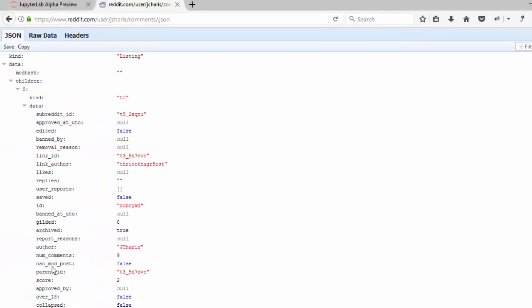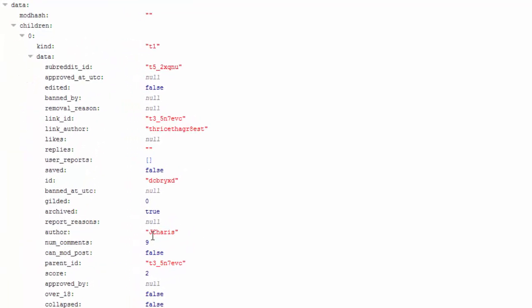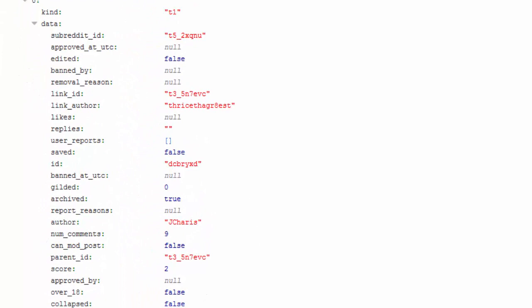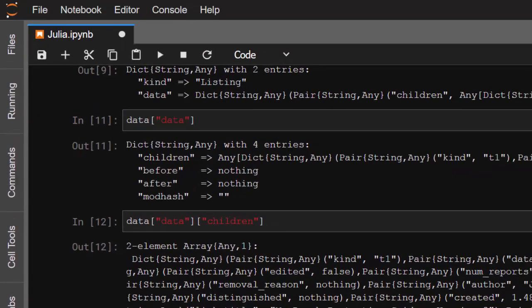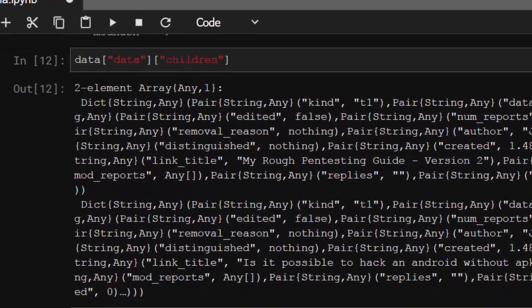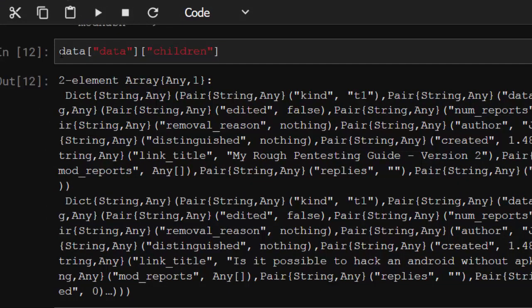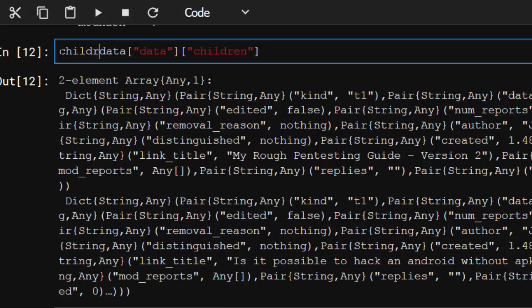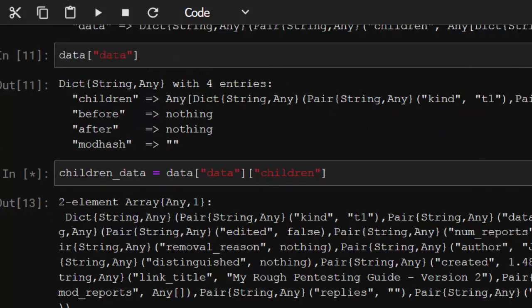All this data is going to print because we want to fetch maybe an author or a comment or something. So that's printed. So in this format, it doesn't look very nice, right? So let's store this inside a variable which we call children data, so that you'll be able to know it. Then we're going to make it print in a nicer format.